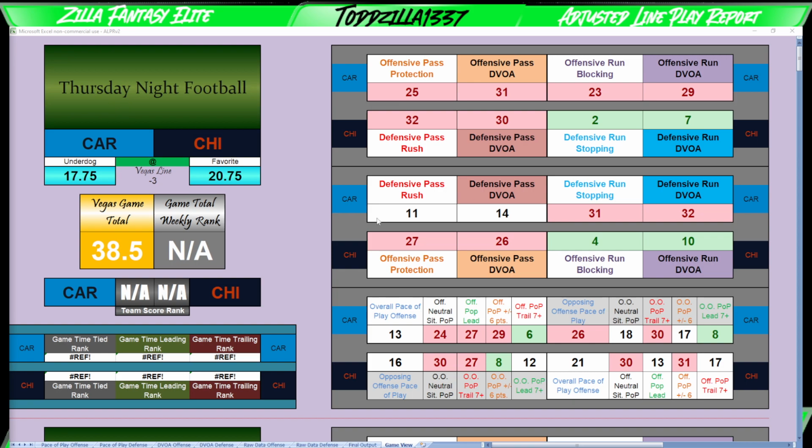So defenses and kickers, you're probably going to want some sort of combination in this for the island game. And then getting Carolina pass options and Chicago run options. That's going to be how I attack this particular island game matchup. I haven't looked at the prices, but Adam Thielen's looking juicy. I'm looking at Bryce Young, probably Carolina defense, and then looking at Carolina kicker in this particular matchup. It's probably going to be super affordable in this matchup this week.